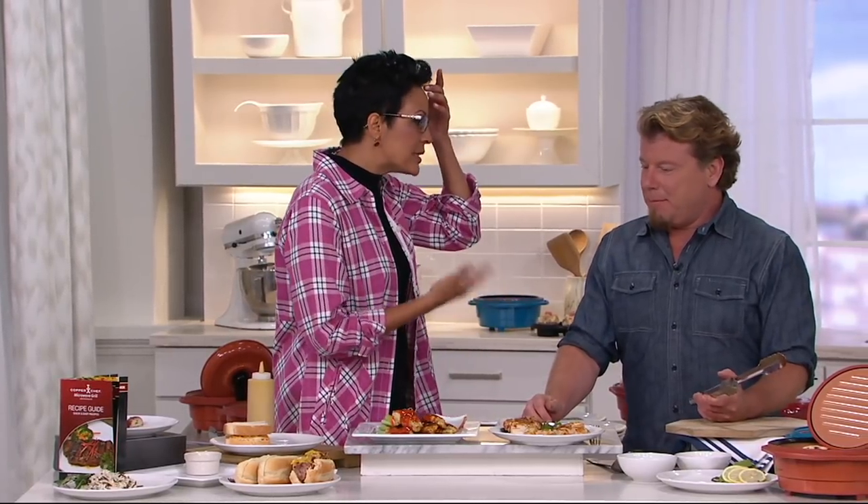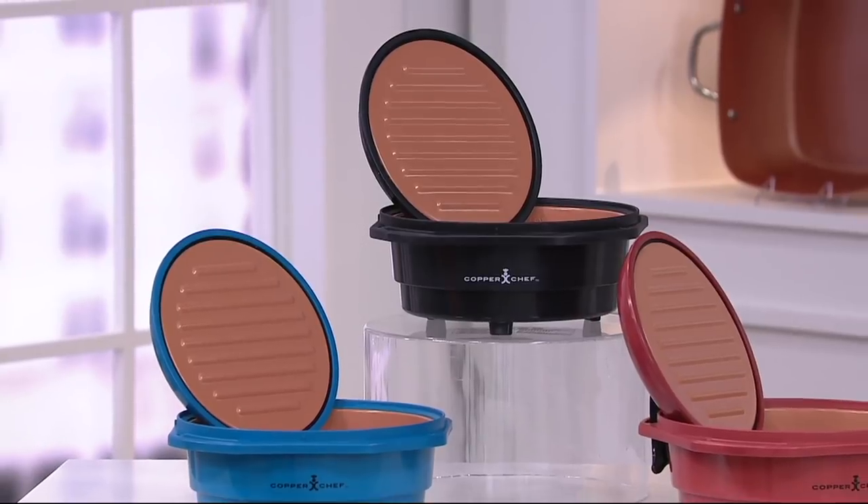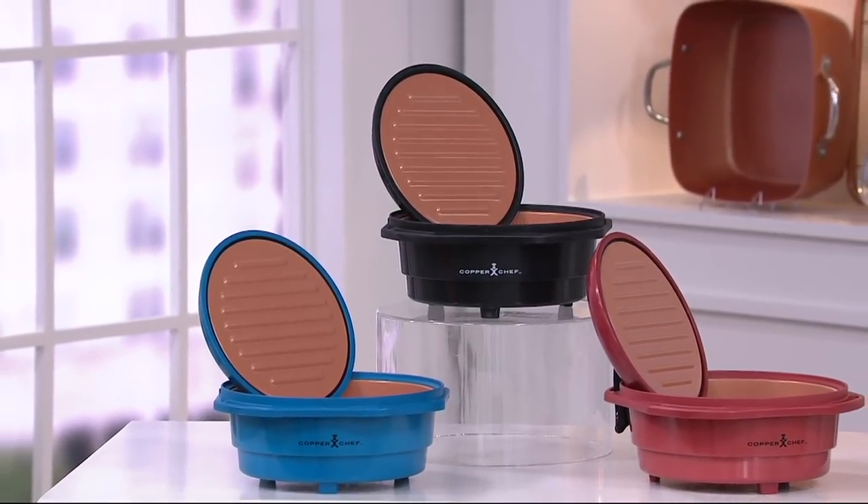Rachel asks about cleanup — Eric says it's a joke because of the Ceramatec nonstick coating. If you already have Copper Chef, you already know how Ceramatec works. Maureen mentions her husband cooked sausage in the microwave last night while she did sauerkraut in the Copper Chef sauté pan. She ordered the black color, paying it off in full. She's 80 years old and appreciates simple appliances without too many buttons — she also picked up an air fryer last week for the same reason.